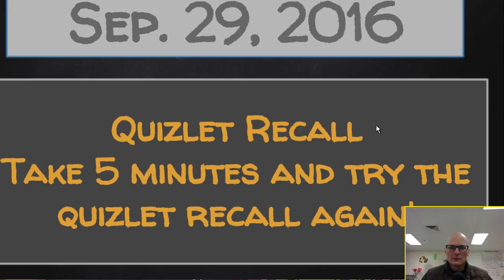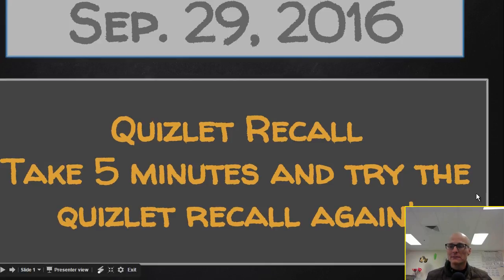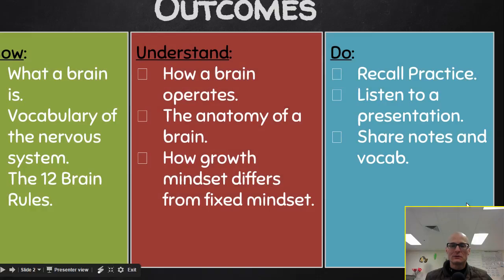All right, Thursday, September 29th. You get some time to do some Quizlet recall. Take 5 minutes and try the Quizlet recall again. See how you're improving. You should be making considerable progress each time, but we did add some new terms to it from your work on 002, so there's some new words there. Here's our outcomes again.